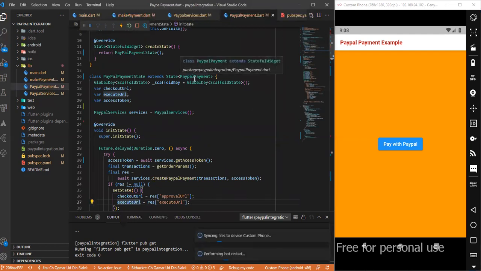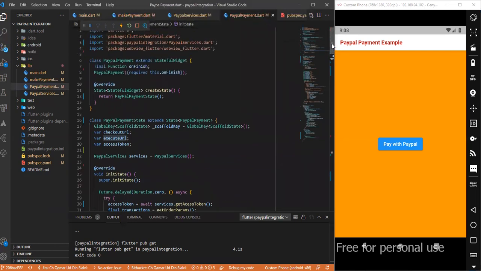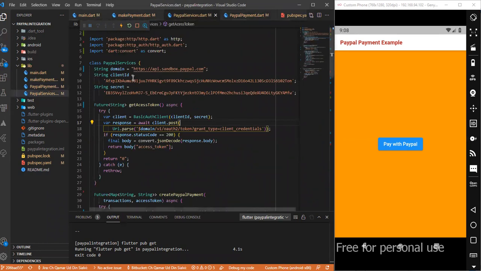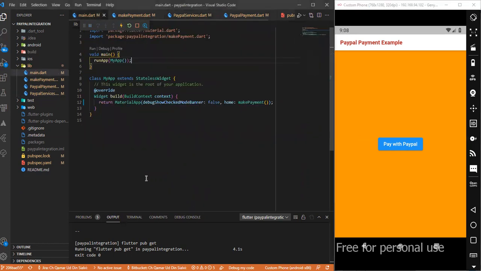After we do the hot restart, you would see that it would first authenticate me from my services using the client ID. And it has done the restart, yes. No, it hasn't as yet. So let me do the hot restart again.